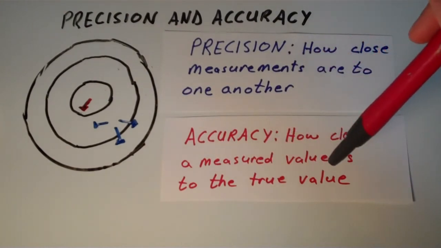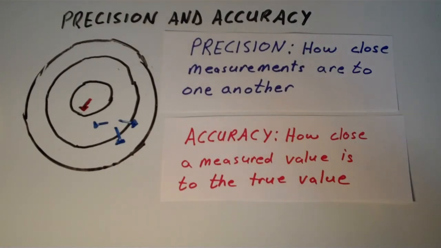Well, suppose if I have five measurements and they all average out to the true value, but they're very, very imprecise. In other words, my five measurements are very far apart from one another, but their average just happens to be very, very close to the true value. That would be an example of something that is accurate but imprecise.